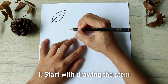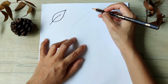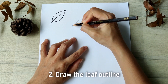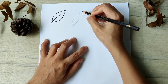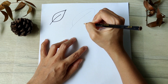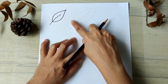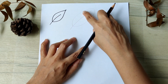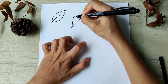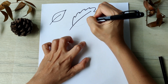Start again with the stem. For the leaf outline, we will start again above the start of the stem. But this time, we will round out the curve at the tip before bringing it back near the base of the stem. We are using this leaf outline only as a guide. Now with our marker, we will be drawing ripples using the leaf outline as a guide, giving us a sense of direction all around.